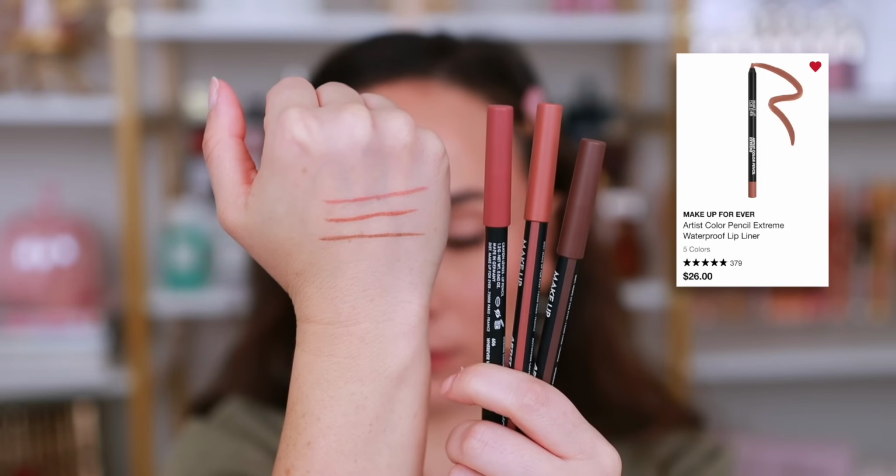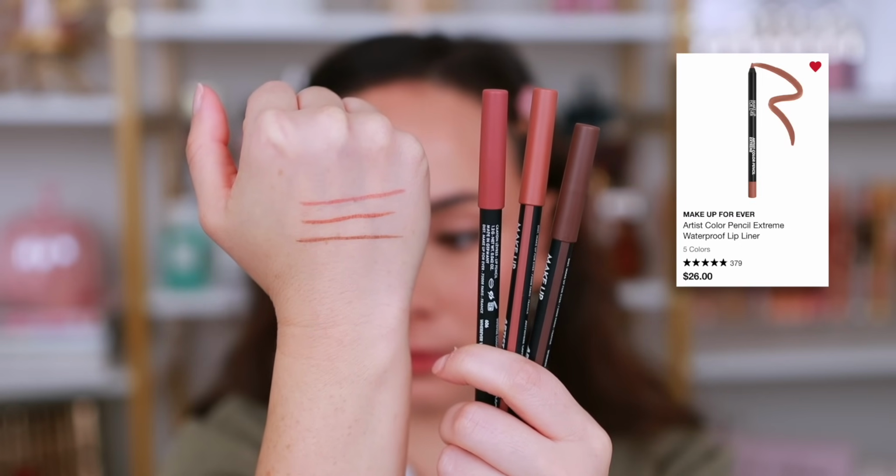And then also, Makeup Forever launched their Artist Color Pencil Extremes. Now, I was told by one of you that this is not a new product. However, they definitely revamped the line and the packaging, as Makeup Forever is slowly doing with their line anyways. And then, of course, they brought out their most popular shades in this formula. So essentially, this is everything I wanted the original viral color pencils to be.